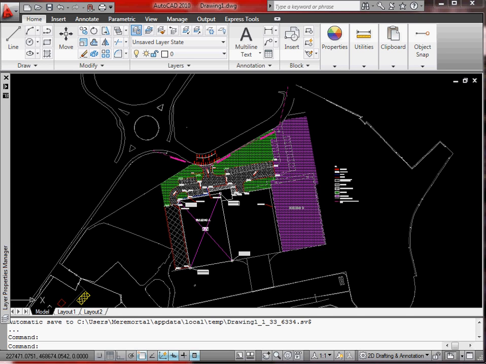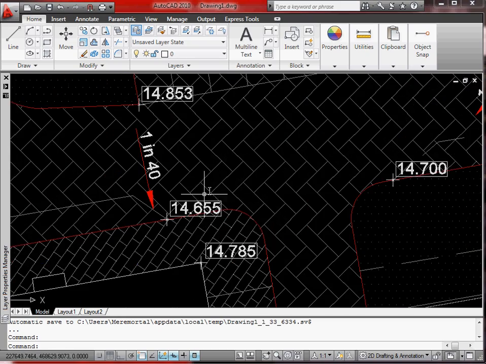Hi, here's another tutorial on setting out using my VBA script. This time something a little bit different because we're going to use the levels. Okay, so this is a drawing I've got XREF'd in. It's on coordinates and it's scaled up to meters, so we're ready to work with it.